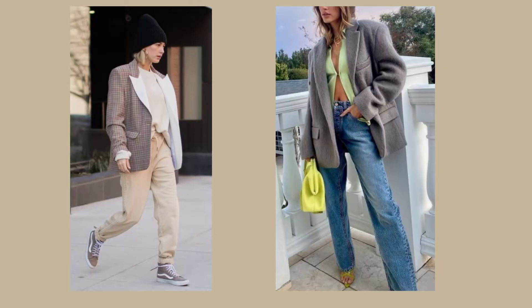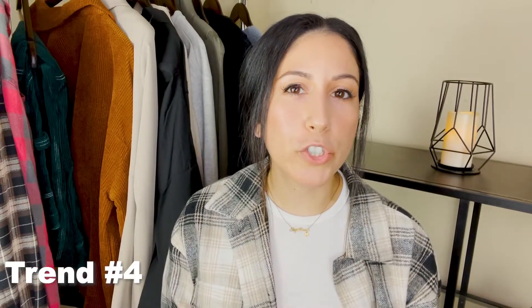You can wear oversized blazers even with sweats to give it that put-together aesthetic look — it's a definite must to have in your closet. You can basically pair it with pretty much anything; the possibilities are endless. Also, if you live in a colder climate, you can wear a hoodie underneath — it's easy to layer with just about anything.